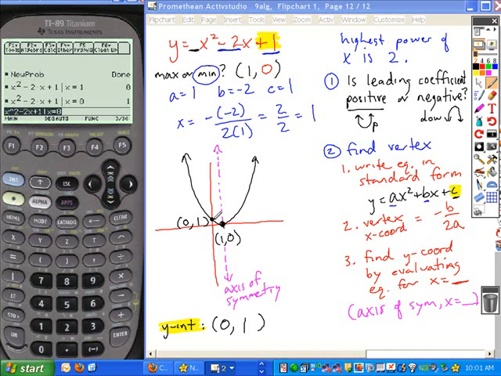Okay. So one thing is you can use the idea of symmetry, which you guys will be doing in a few years in Algebra 2. But if you go up 1 and over 1 to get to this point, what do you think you're going to do to get to this matching mirrored point on the other side? You're going to go up 1 over 1 more. So that means this new x-coordinate is 2 and the y-coordinate is 1. So you could do that. That's a nice, easy way to find it.